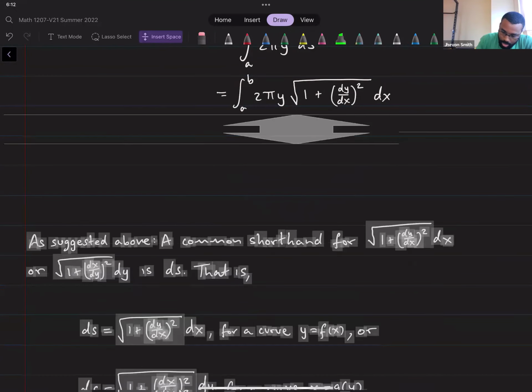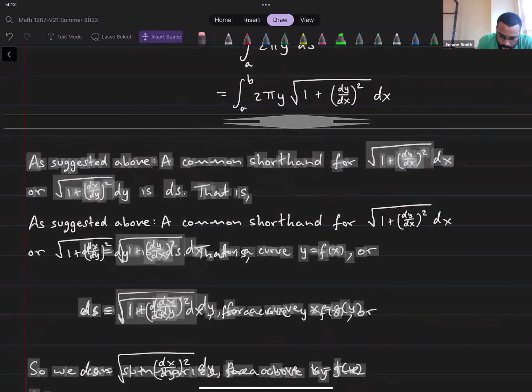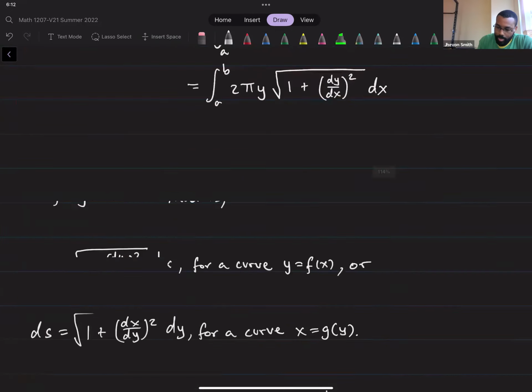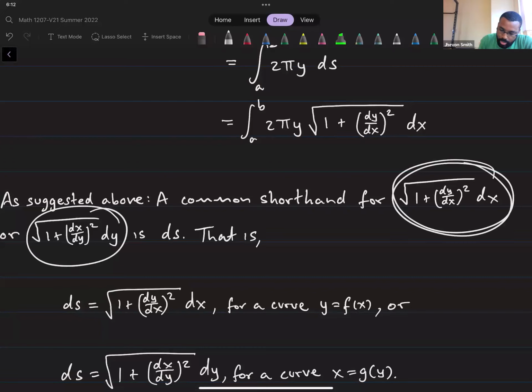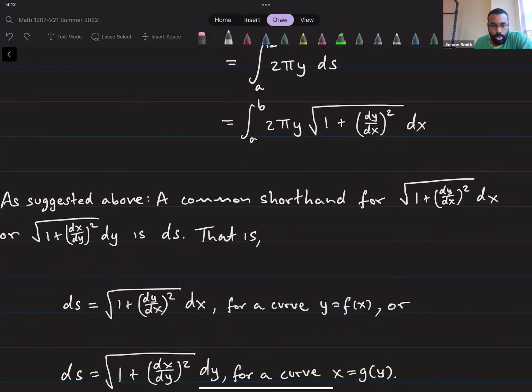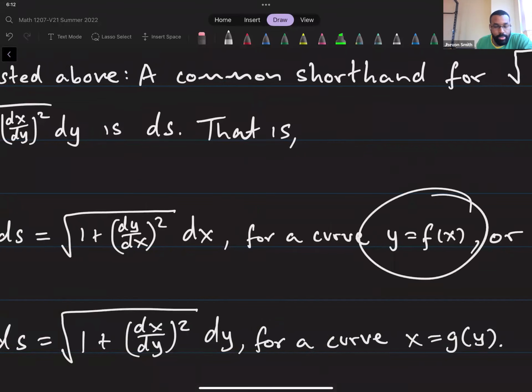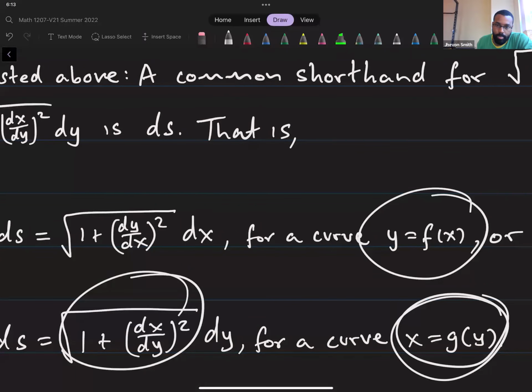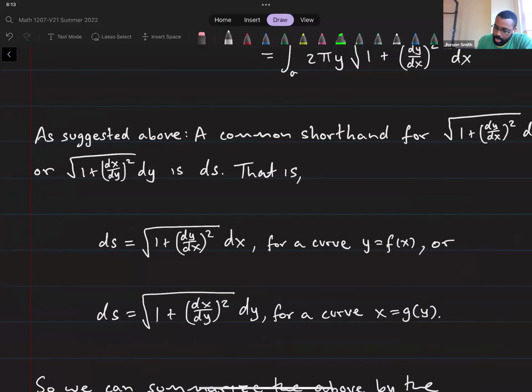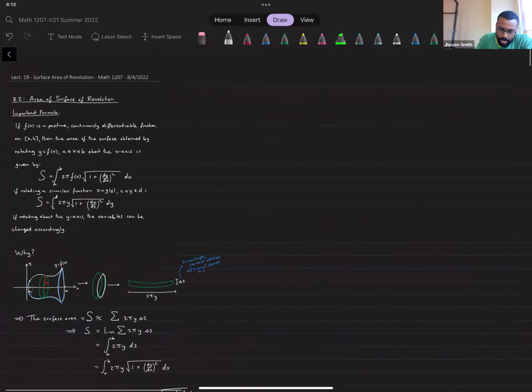Now, as I sort of suggested, just bringing things back to more standard notation, this thing, the arc length part, is commonly referred to as ds. So that is what the change in arc length differential looks like. So you can actually think of ds as this expression. Depending on whether you're given your curve as a function y equals f of x, then your ds will be the radical of 1 plus the derivative of that all squared. Or if you're given x equals some function of y, then the derivative with respect to y of that guy, if we put it in that same formula, ds can also be thought of in that way. They both use the same derivation to come up with the arc length of that curve. And so that's where these formulas came from.